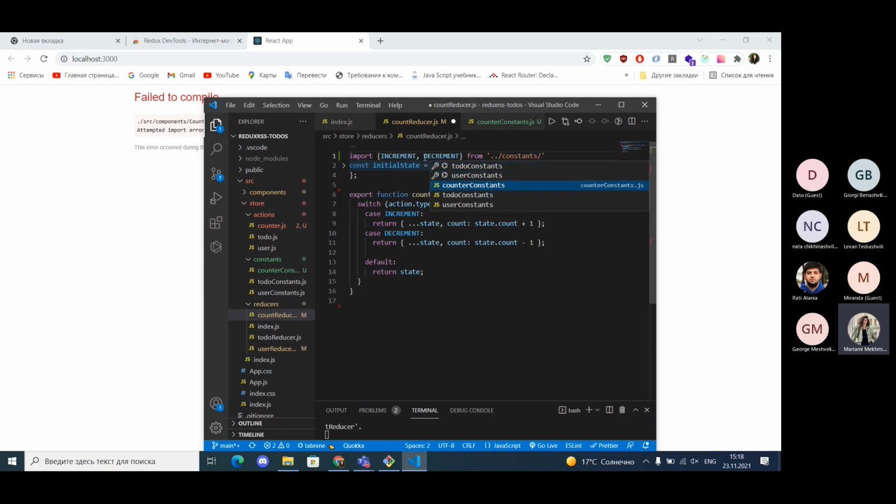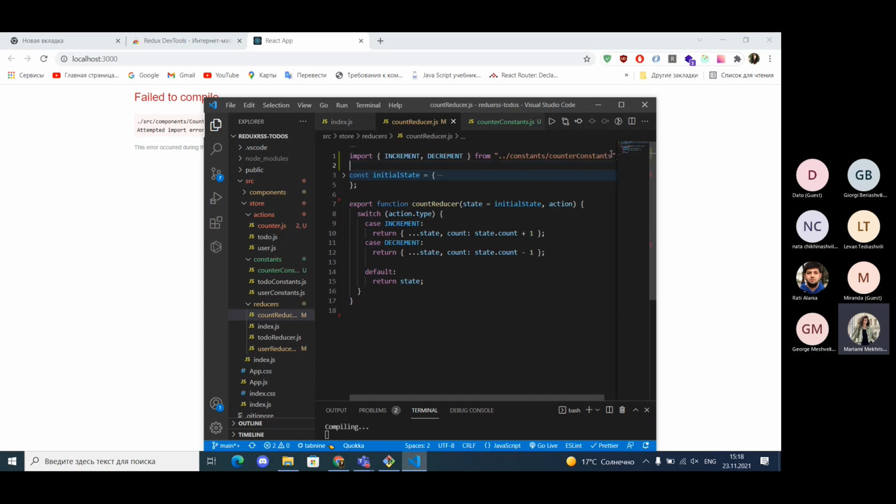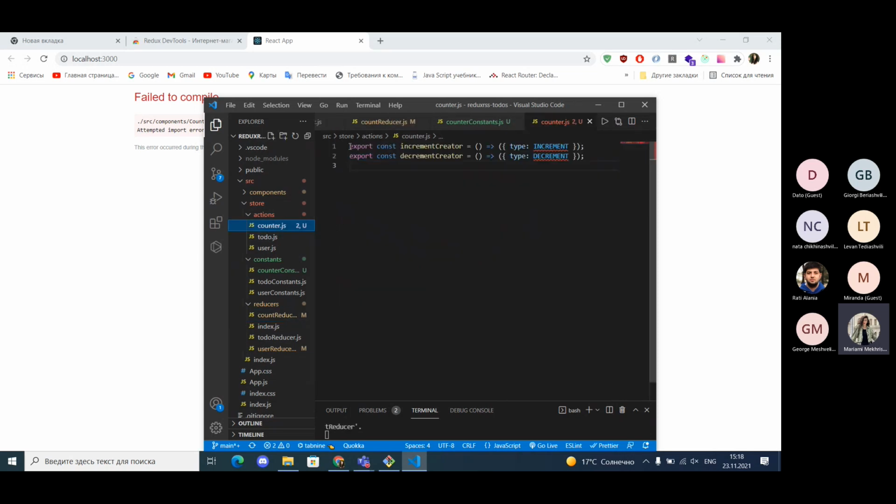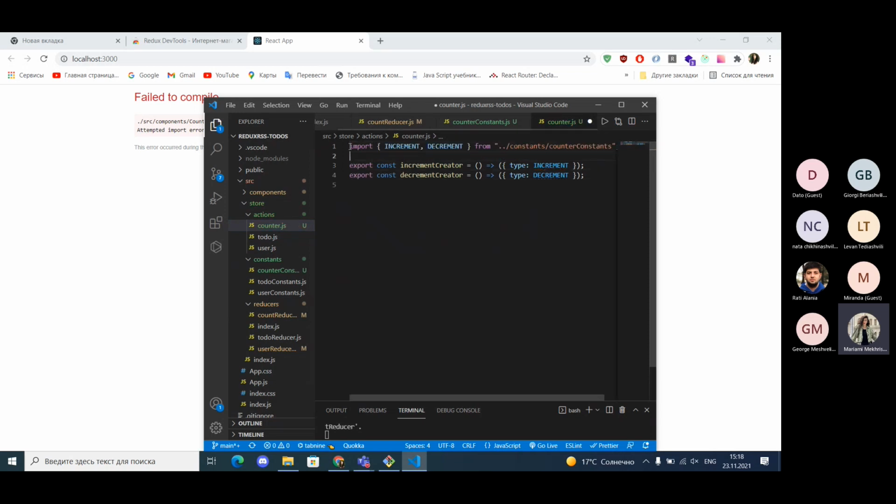So we will look for counter constants here. As you see now, it sees our constants, and let's copy that and paste the same to our action creators file. So let's do it like that.